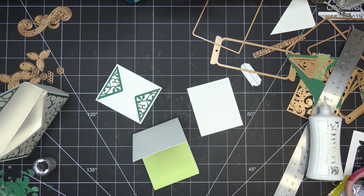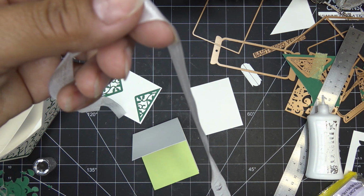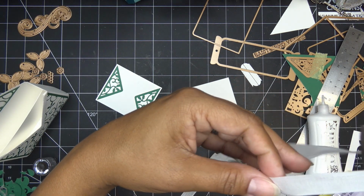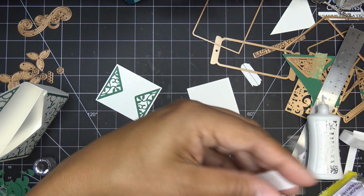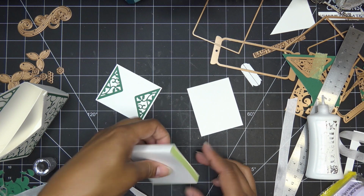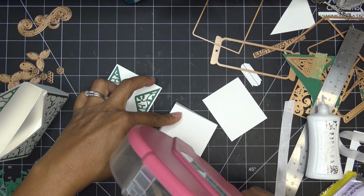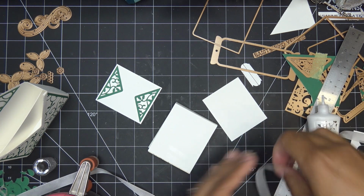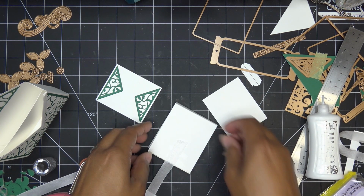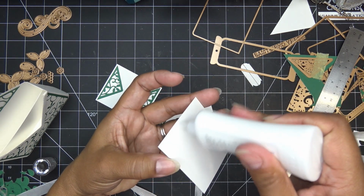I'm just going to take some seam binding. Oh, where did that get stuck? And that's probably too much. Let's see. Okay. And when I go to stick this down, I'm just going to put some seam binding on the back. That'll be my closure. And I always like to just start it with a little bit of something to help me stick that down. And I shall put the glue on this so we know exactly where that is.